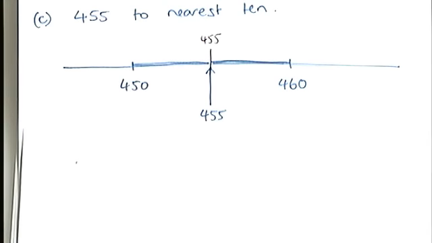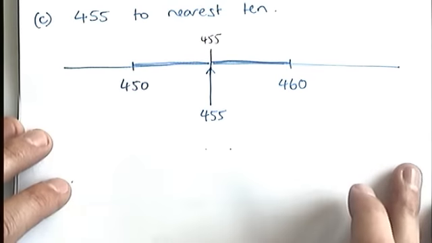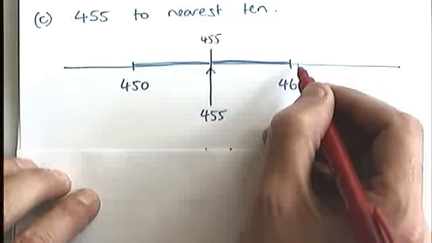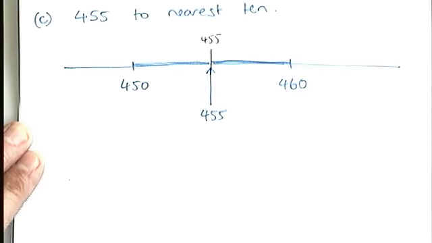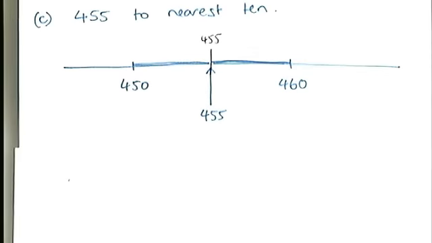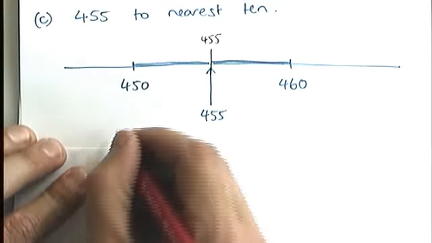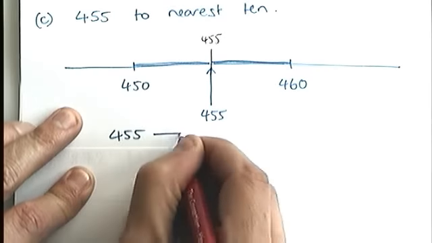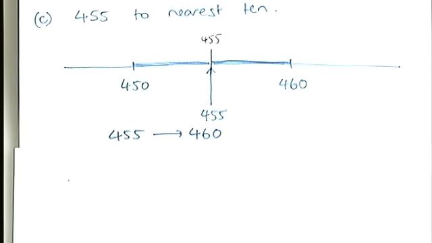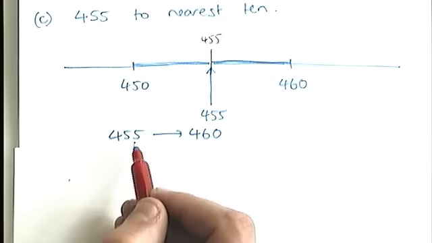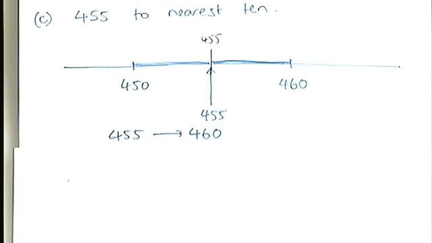And therefore what we have to do is we have to just come up with a rule. The mathematicians did this ages ago. They just said we are going to decide that the way we deal with this is we round up, just so that there's no ambiguity. If it's exactly halfway between, we're going to round up. So the rule for this one is we're going to round up. And if I rounded 455 to the nearest ten, I would go up to 460.